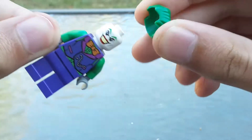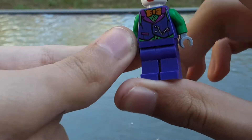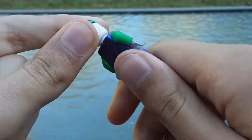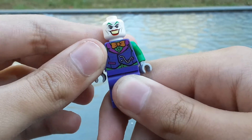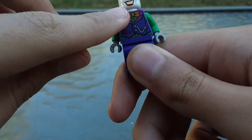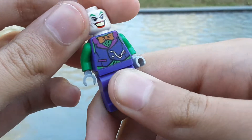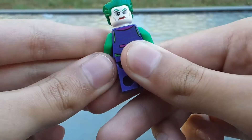The first thing you might notice is that it has the old school Joker haircut, which is quite nice — kind of like the swept-back hair. It's green, obviously, because of the Joker. And then it has this face, very happy and smiling, with yellow teeth. Joker really does not brush his teeth. He also has green eyebrows, and on the other side he has an angry face where he looks very perturbed or angered.